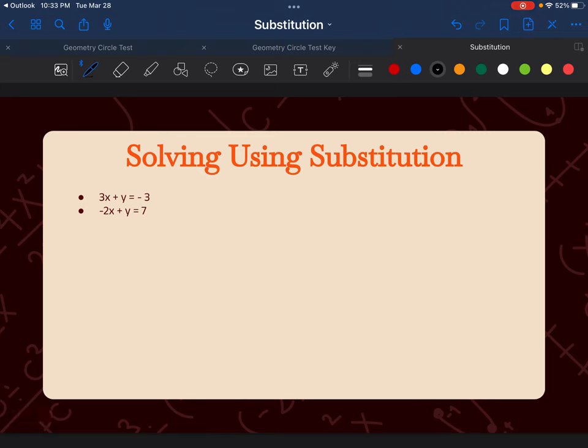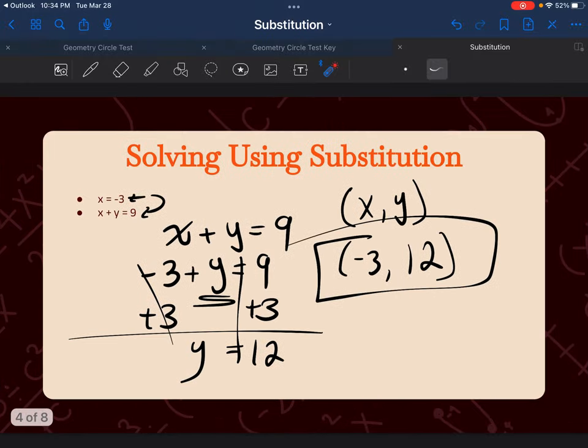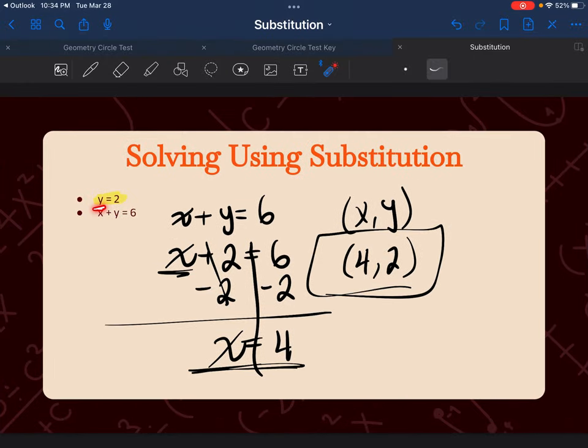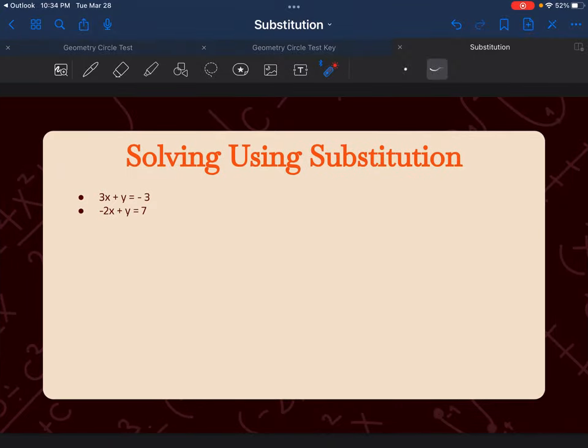All right. This one is where it becomes a little more complicated. So all the ones that we've done so far, we had our first equation with either x or y by itself. In this last one that we're going to do, we don't have any x's or y's by itself. So that means that we have to get x or y by itself. So I'm going to bring out my first equation. I'm just going to rewrite it.